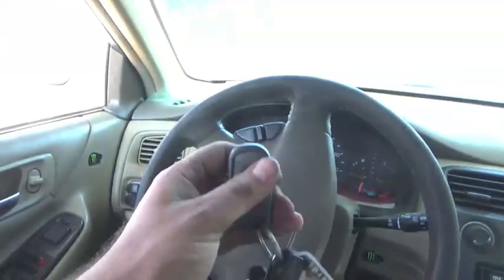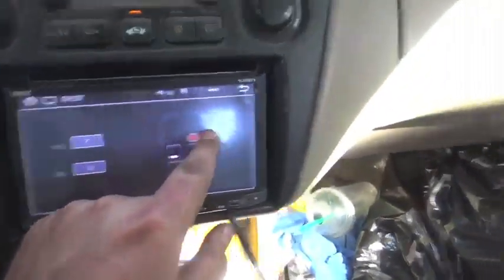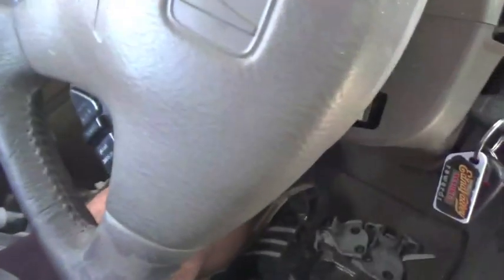Now I'm gonna test the accessories on the door. The light works. Window rolls up and down. Door locks. Mirrors. Test your electronics out, make sure they all work. Let's do the passenger side mirror. Yes! Also make sure the alarm works. Security light turns on. Also make sure the speaker's working in the door. There's that one. There's that one.